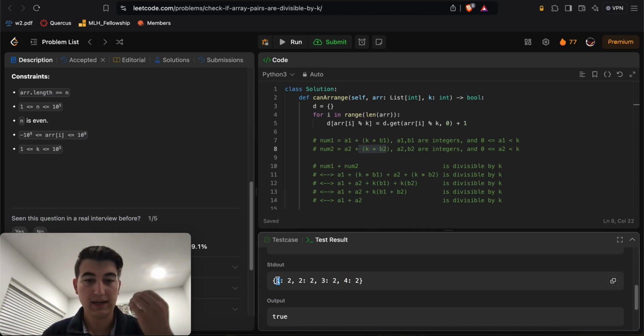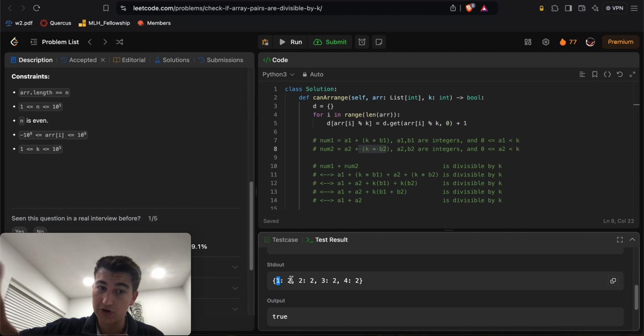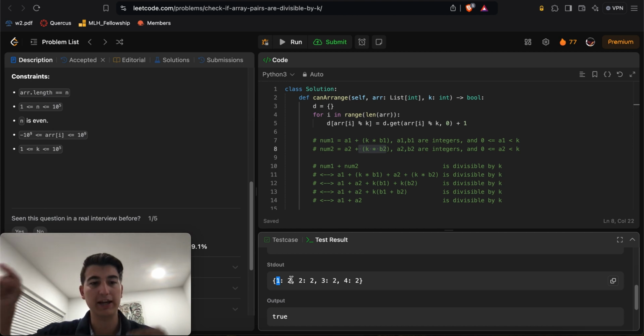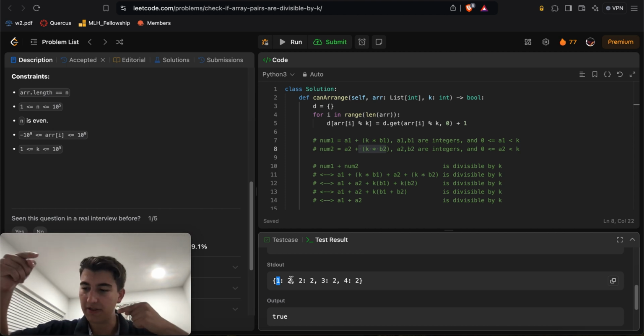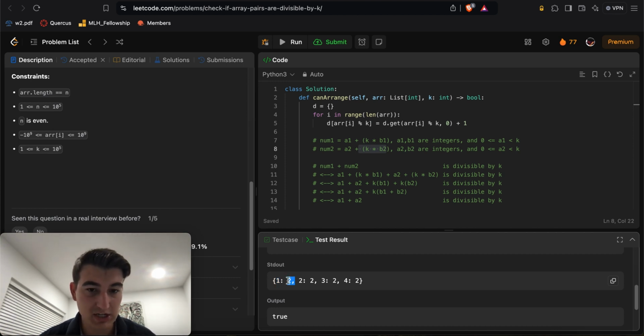And so if you have these keys and you know that they can only match with another specific key, then you need to make sure that they have the exact same total number of values, right? So this represents a number of numbers with this key. They better match the exact number of numbers with this key, otherwise we return false, right?